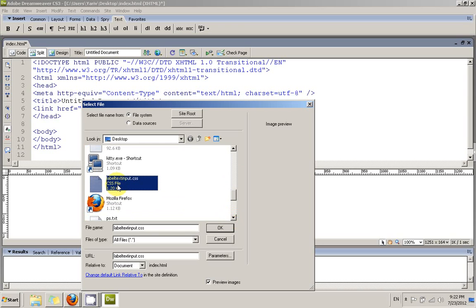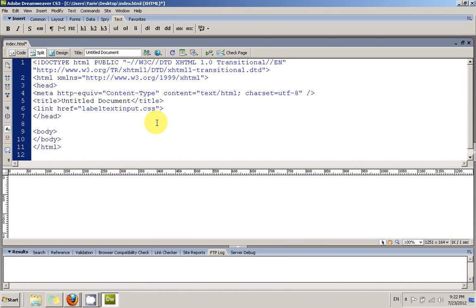We saved it on the desktop, so I'm just gonna choose this. The rel is of type stylesheet, and the type is text/css.